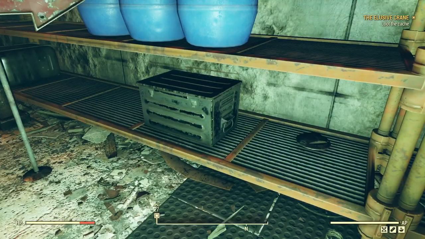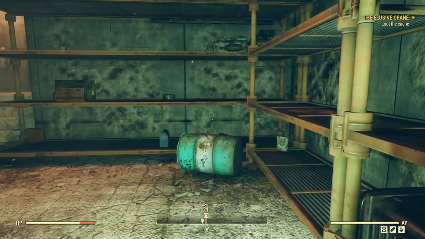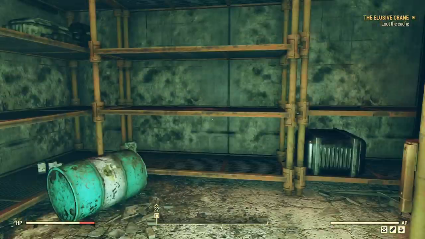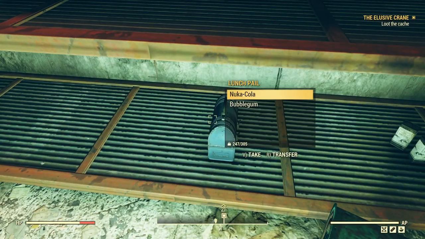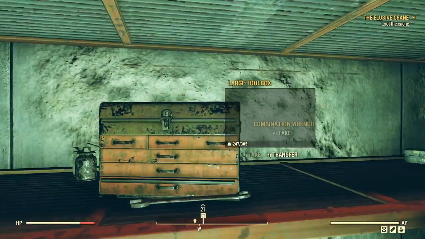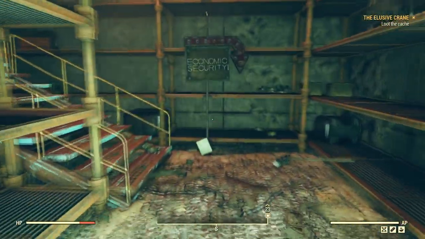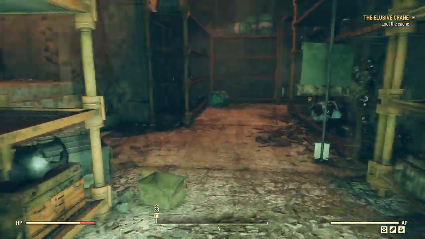Waste handling. Okay. Robco at your service. What's this stuff? Rat poison. Caps. Yeesh. Economic security, piles of cash. Okay. That's how they show economic security.